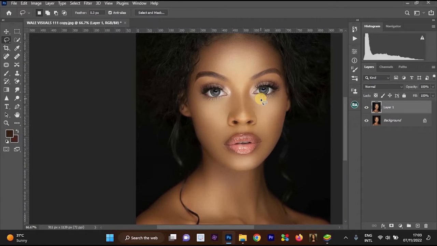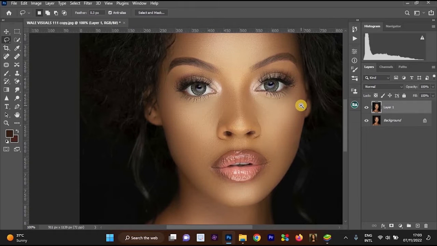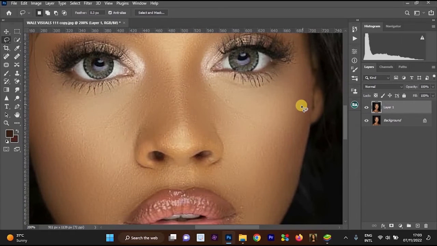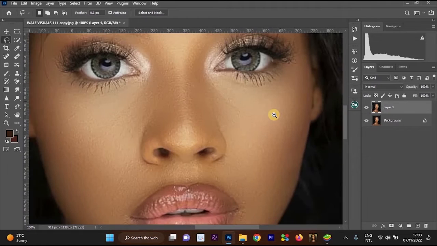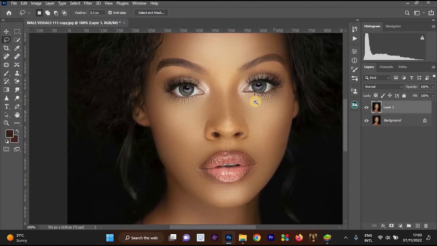Now the next thing we want to do for our image, since we are done with the skin smoothing and we are done with the fixing of the eyebrow, we want to do dodge and burn on our image. We want to just do a very quick type of dodge and burn. Because of time, I'm not going to be doing my two types of dodge and burn.